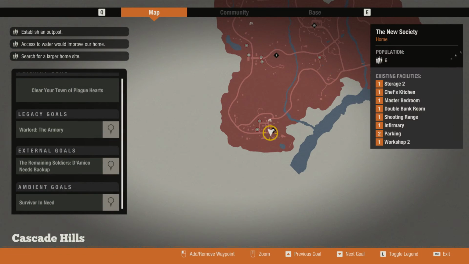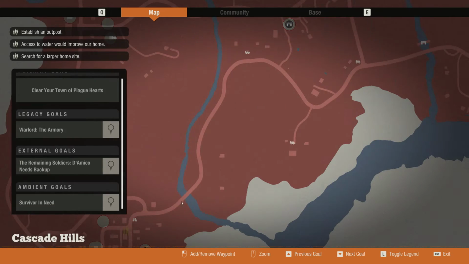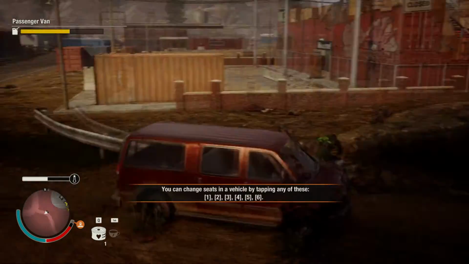I need to go all the way back to my base. Way back here. Maybe this guy will stay with me after I save him. I don't know. Not really sure what to expect at this point.